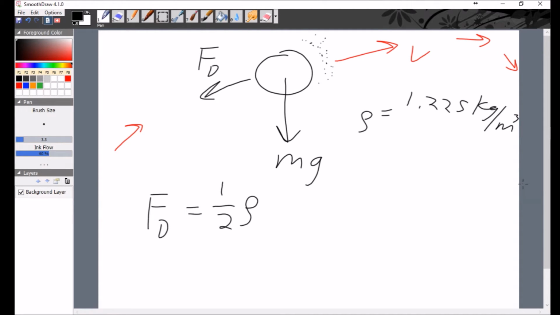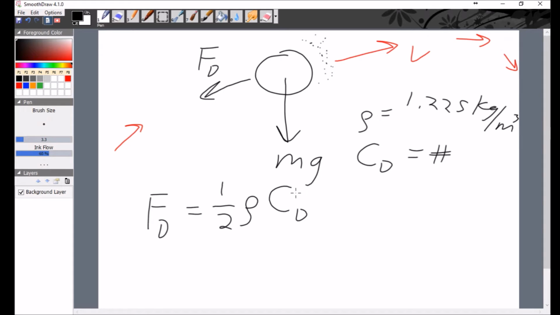The next piece that comes up is the piece that we'll be playing around with today, and that's the drag coefficient. So the C_D, the drag coefficient, is a pure number, and it's just a measure of how rough this surface is. It's basically a measure of the interaction between the projectile and the air molecules.